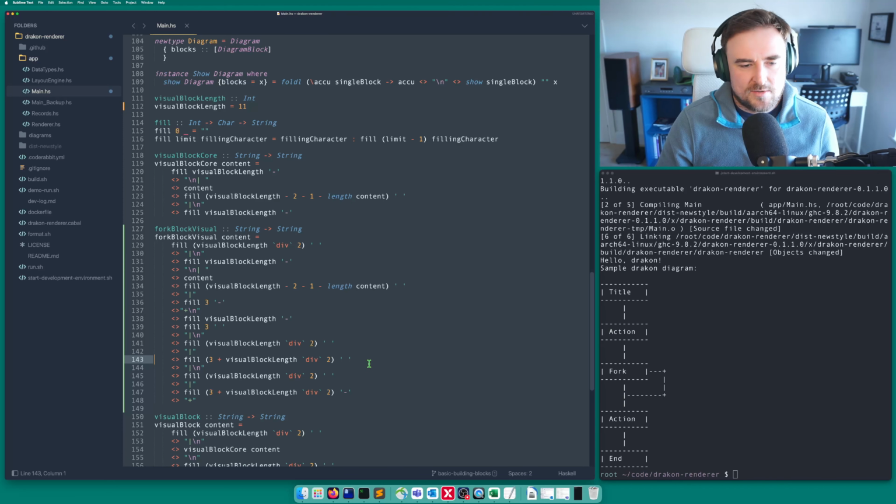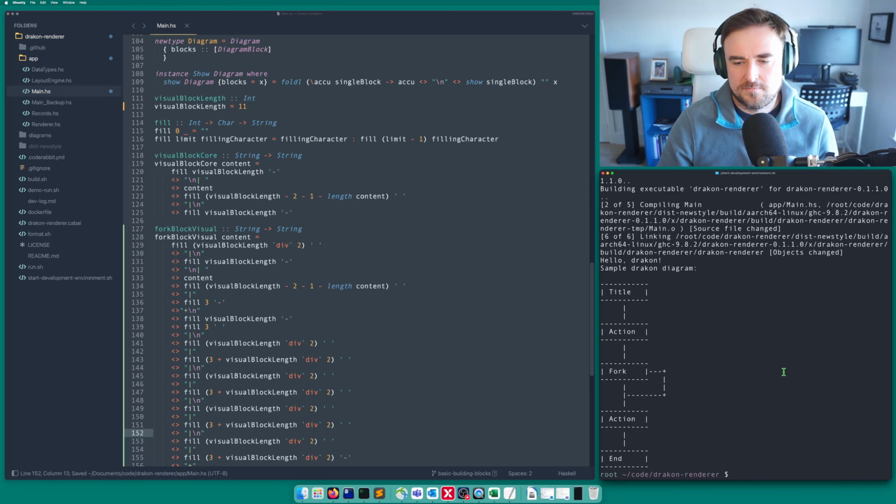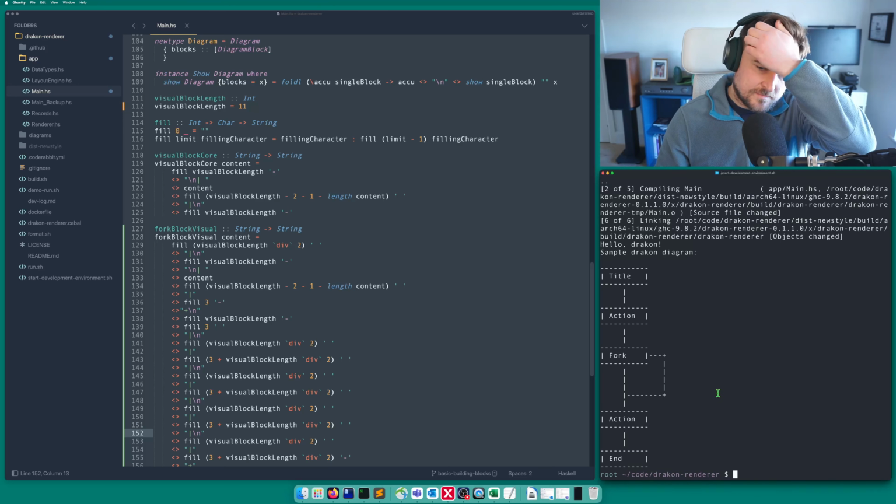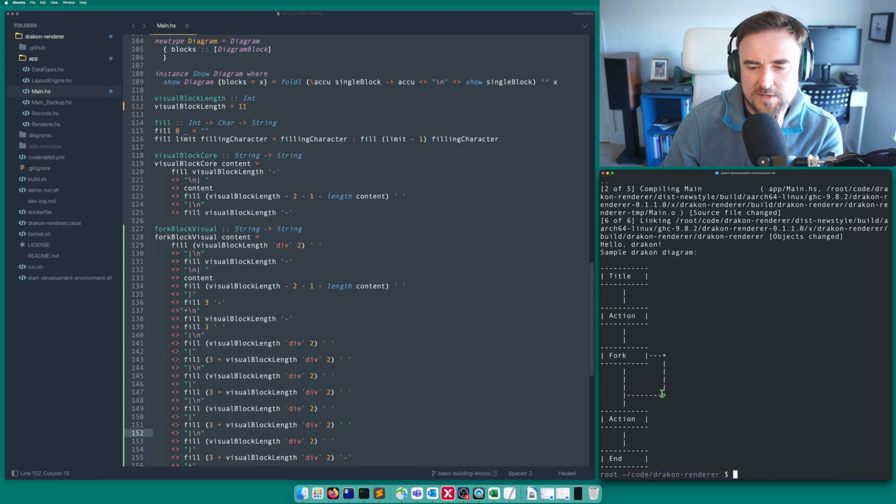Let's make the fork even longer, so that there are two sort of lines between actions from every direction.